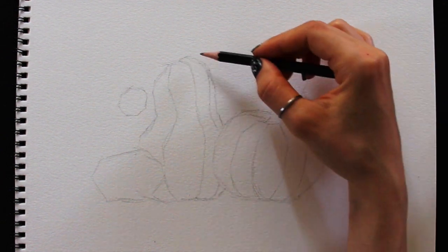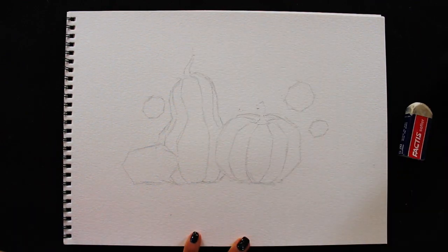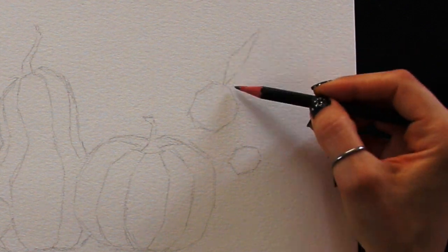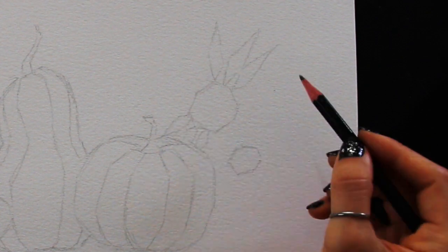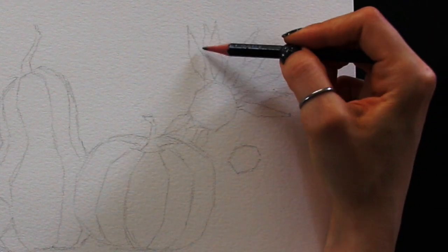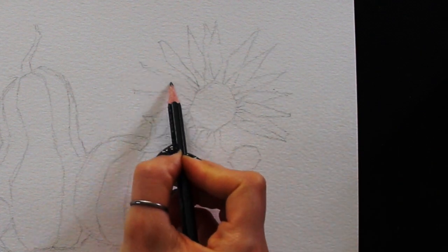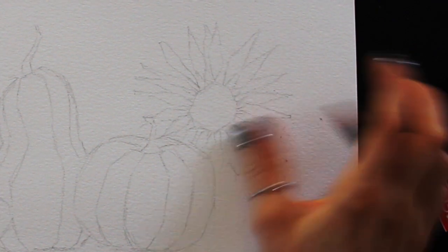I looked for some reference photos, not to really copy the reference photo, but to just get an idea of the main characteristics of the object so that I could actually make sure that these things that I would be drawing and painting would actually look like what I wanted them to look like. I wasn't really aiming for super high levels of realism in this piece. It's more of a quicker, looser illustration, but it's always super helpful to get reference photos or see what something looks like in real life so that you can pick and choose what things you want to bring into your piece.